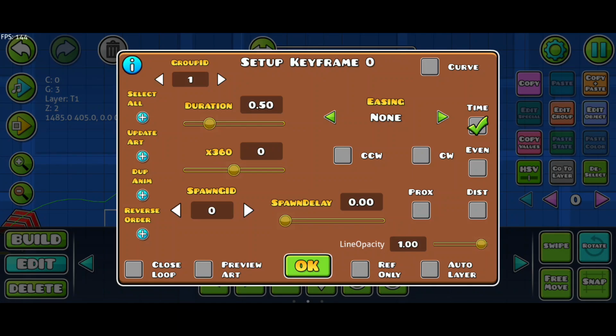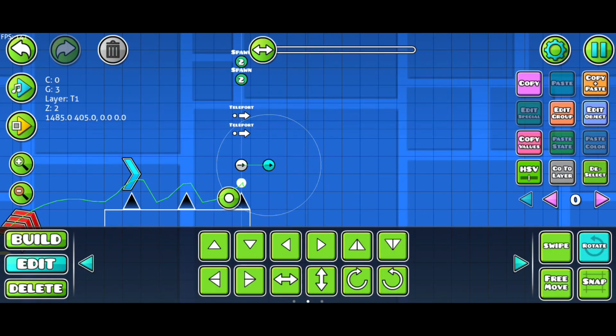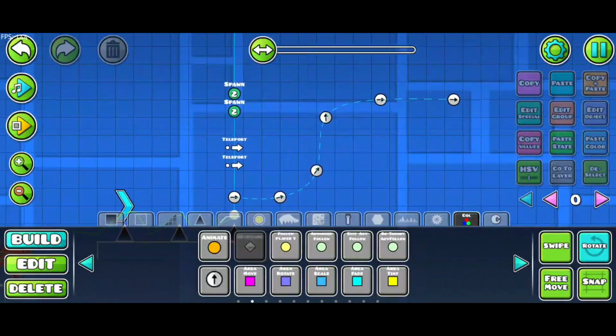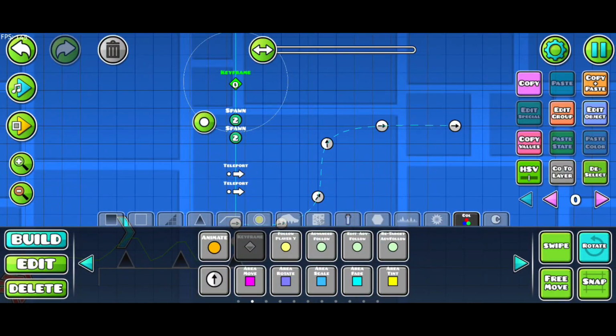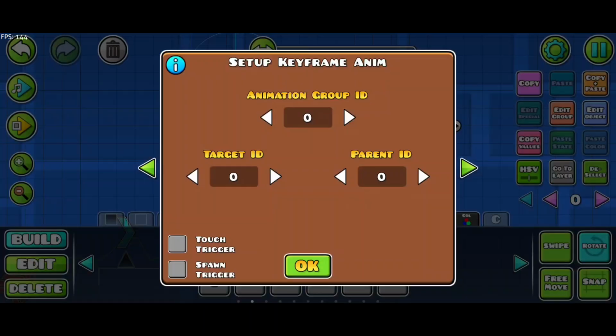After that, go back to Edit Object and select the curve option. The rest is up to you and the type of movement you want. Start copying and moving the keyframes until you get the motion you need. Next, place a keyframe trigger, which is what activates the keyframes.